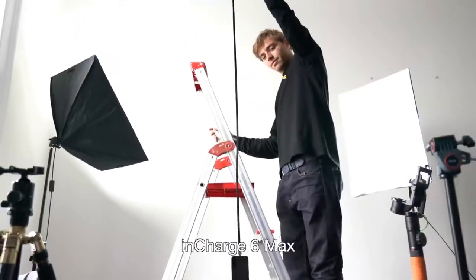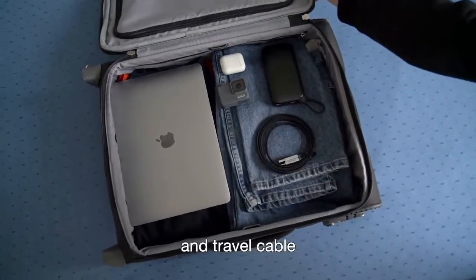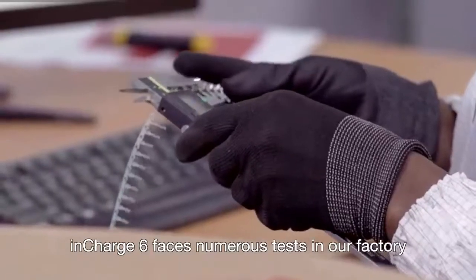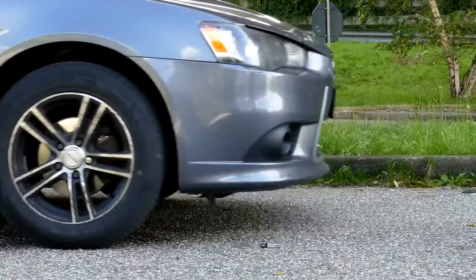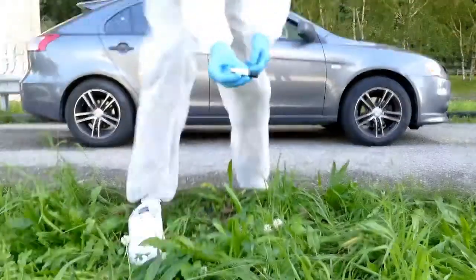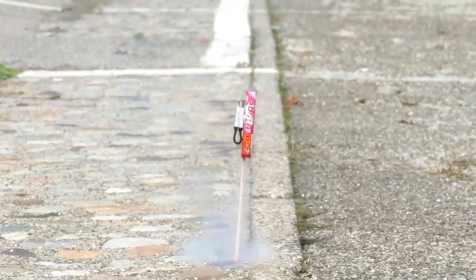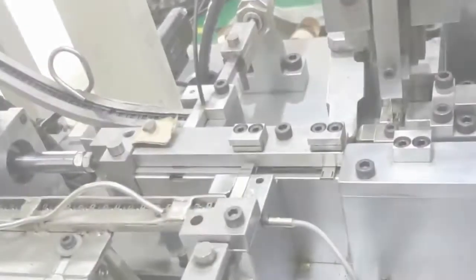Need more freedom? InCharge 6 Max gives you 5 feet of mobility. It's the perfect domestic and travel cable. We've experimented with countless materials in order to make InCharge 6 the most durable keyring cable ever. InCharge 6 faces numerous tests in our factory, but we prefer doing our own, just to be sure. Okay, maybe that was too much.